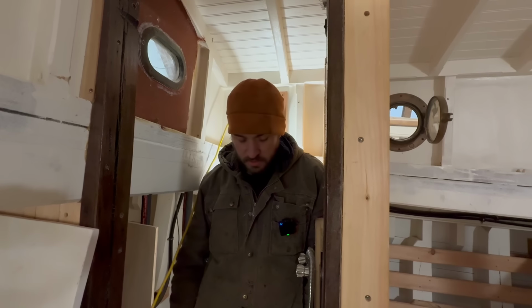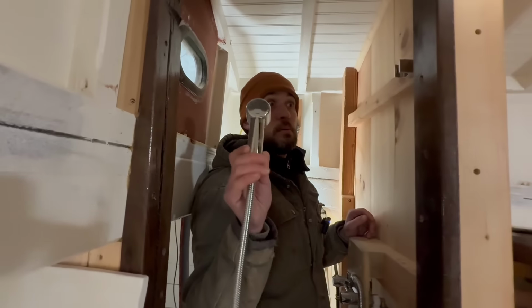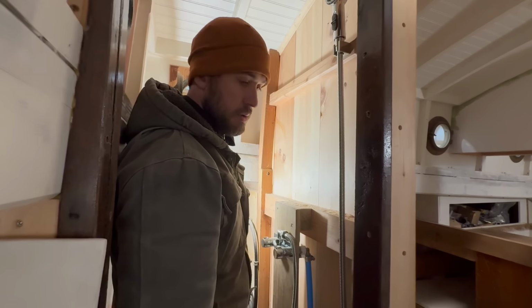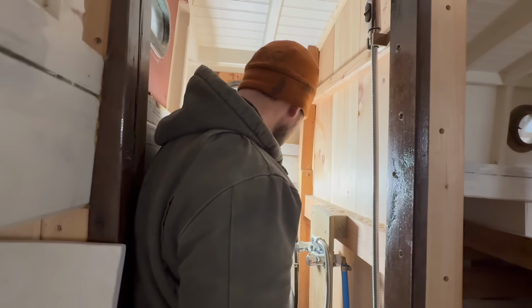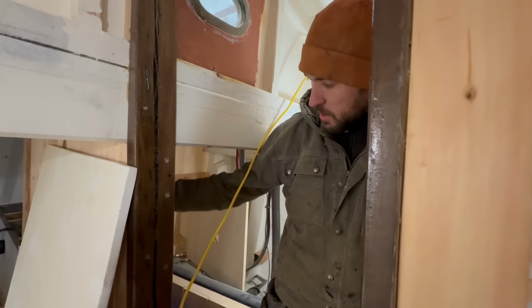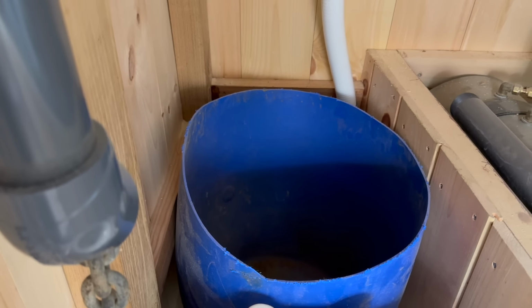We'll have a look at the rest of the plumbing for that in a minute, but we have the guts of the shower, which currently only the cold water is plumbed, because I have a little bit of thinking to do about how the hot water is going to run. As I think I've shown before, fuel tanks, fuel distribution. Also up here is what is going to be the chain locker, actually. Anchor chain comes in through this pipe and is going to get redirected into that drum with the top of it cut off. Which I'm going to make some nice trim to go around the top of, so that it doesn't look quite so awful.